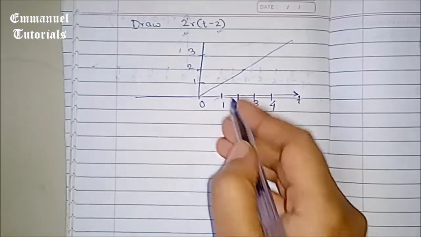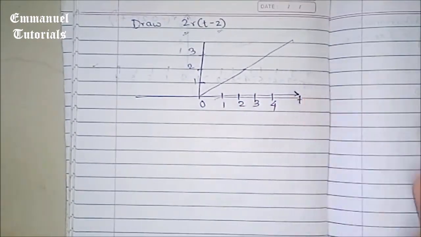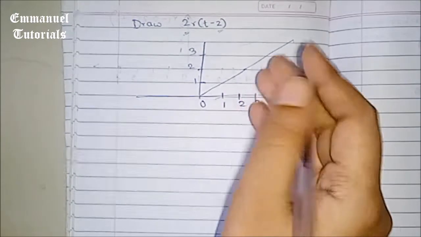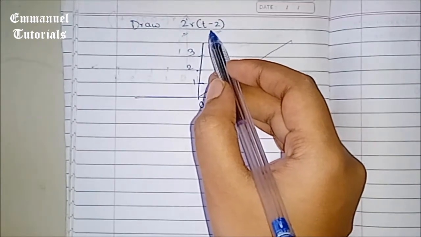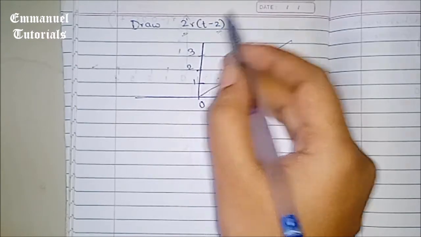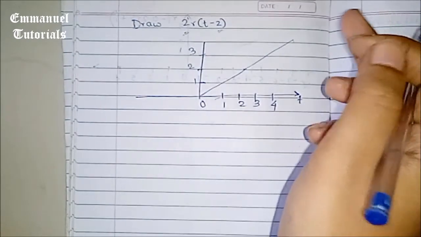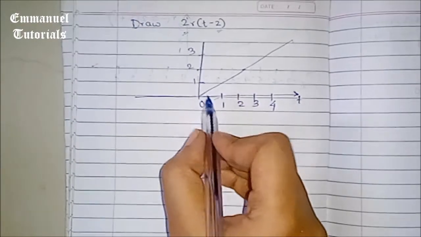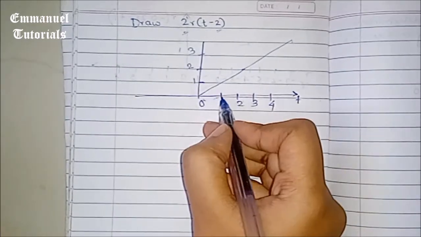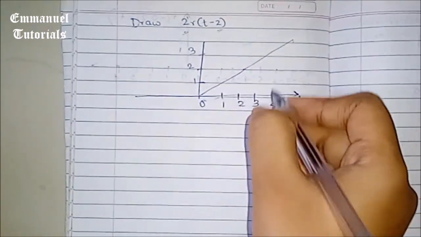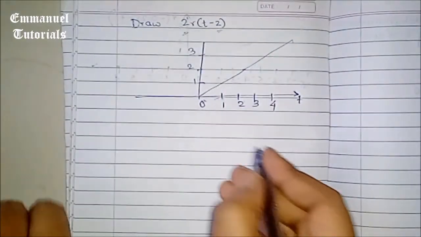So amplitude at 1 is going to be 1, at 2 is going to be 2, at 3 is going to be 3, at 4 is going to be 4, and so on. Now what we're going to do is shifting operation. Shifting is, in this case it is minus, so it's going to be delay by 2. So delay means always you shift the signal to the right hand side. So what is going to happen is signal which is appearing at 0 will appear at 0 plus 2, which is at 2. Signal at 1 will appear at 1 plus 2, which is 3. Signal at 2 will appear at 2 plus 2, that is 4, and so on. Let's draw that.